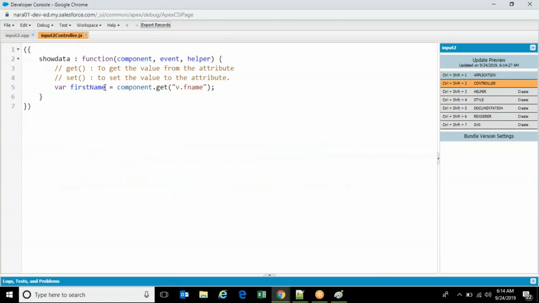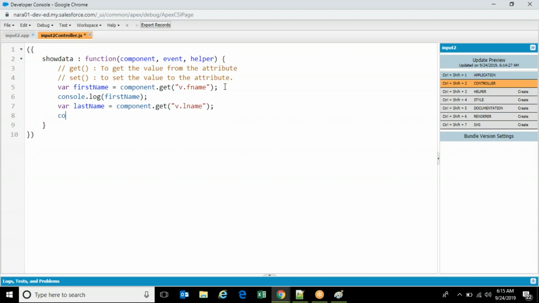fname, I'm just capturing the other values. Let's say console.log, what is the first name? Var last name equal to component.get of v.lname. This is the last name. Console.log last name.